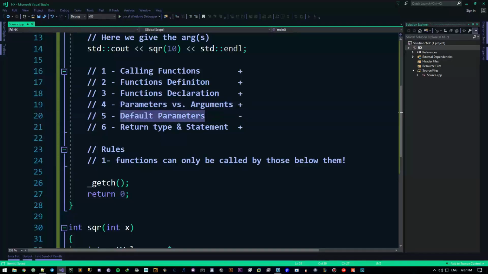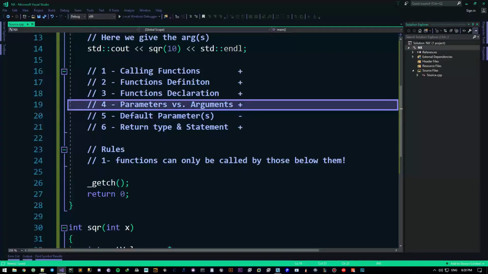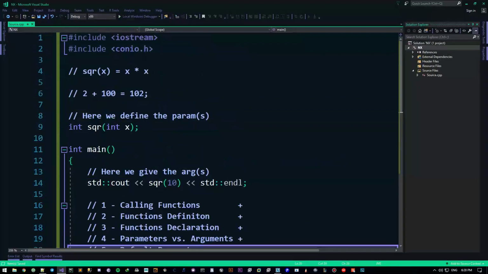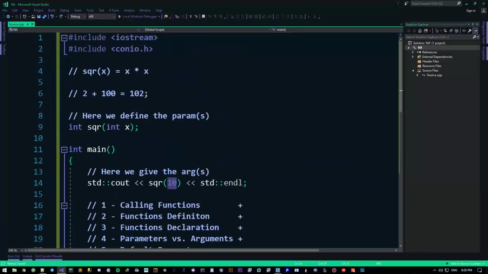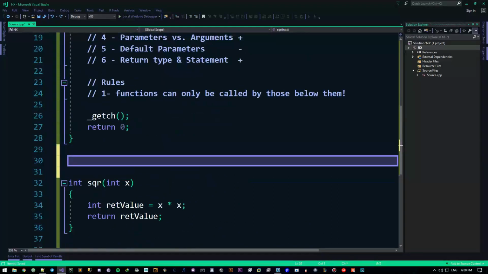The default parameters, like this. But yeah, the default parameters are the parameters that don't really require you to put anything in this spot right here. Okay, so let's create a little bit of a better function. Let's create a function that calculates the sum of numbers from A to B. Sum of int A, int B.